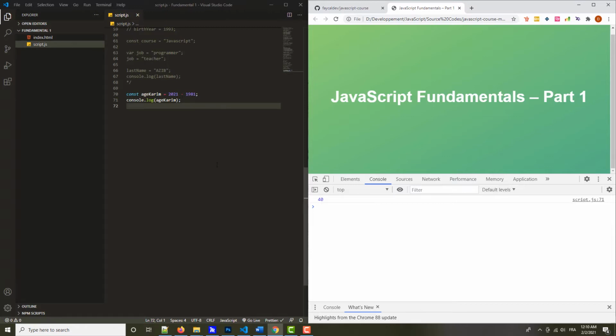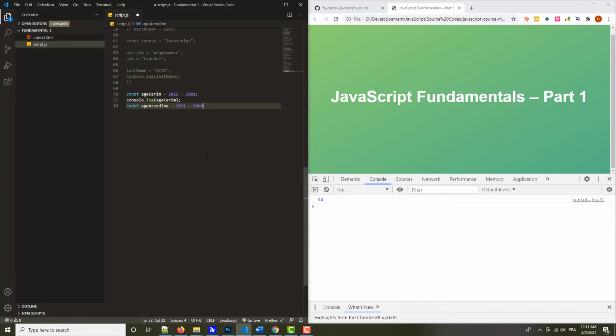So let's say const age Asadin equal 2021 minus, his age, for example, he was born in 1980.